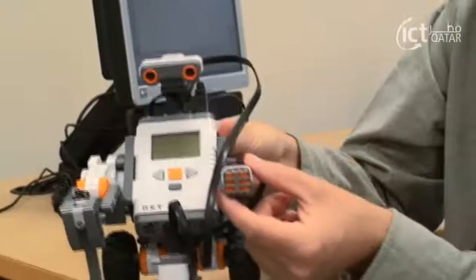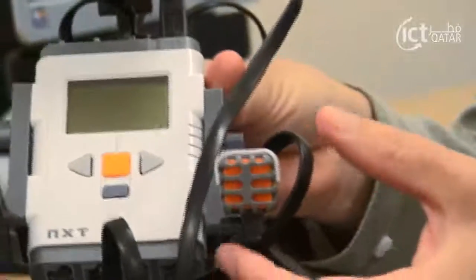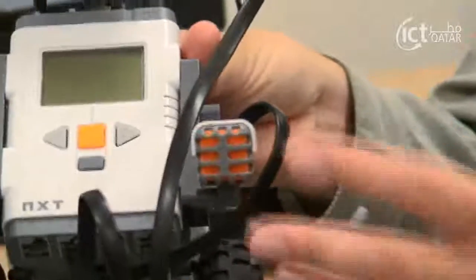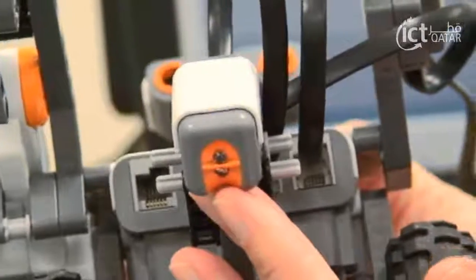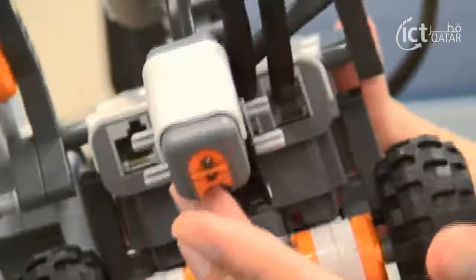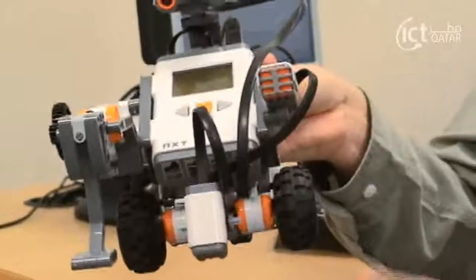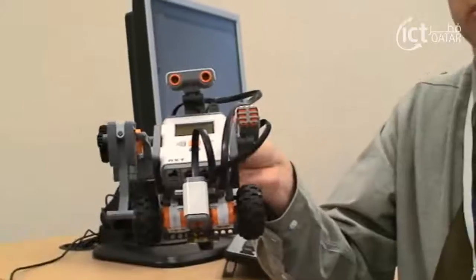Also here on the side, there's what appears to be an arm. This is a sound sensor. So this will measure how loud things are. Unfortunately, I don't know whether it's possible or practical to do voice recognition through this. I haven't explored this myself yet. And on the bottom, there is a light sensor and light sensor can be used to detect whether or not there's a bright area or a dark area. And one of the most popular things for this light sensor is actually have it pointed down at the ground so that it can follow lights. So if you wanted to tape out a dark path showing a robot where to drive, it could actually detect as it goes.